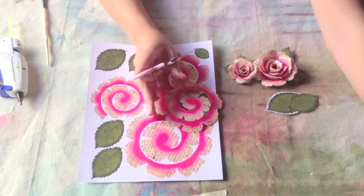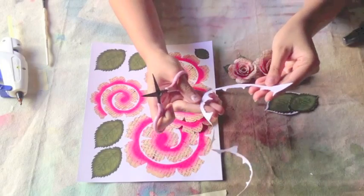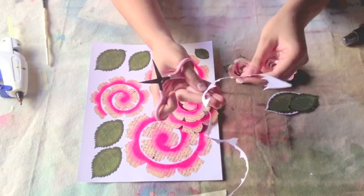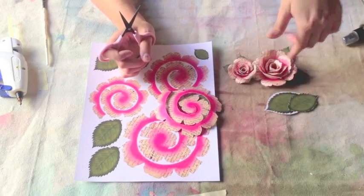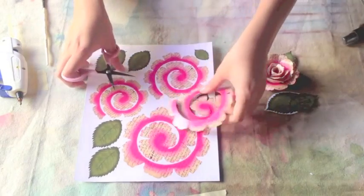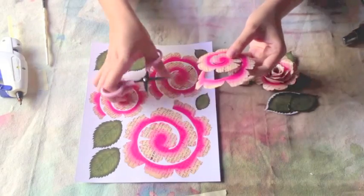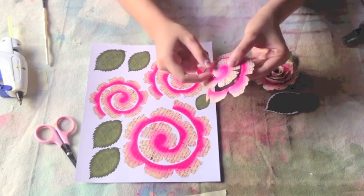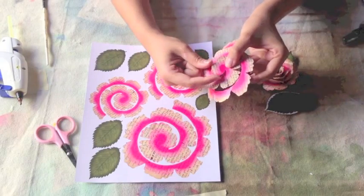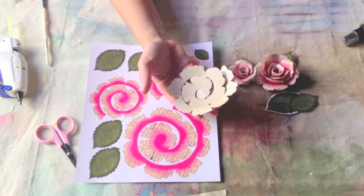On mine, if you look at my scrap and grab it for you, you'll see that I did not cut anywhere near the actual curvature of the petals, so I'm quite a bit off. And I was off on these ones too, and they turned out great. So it doesn't take much time at all to cut them out. You just cut along. One thing that I need to point out though is that you want to make sure that you cut into the center just a little bit like this, so that you have sort of a little circle in the middle.